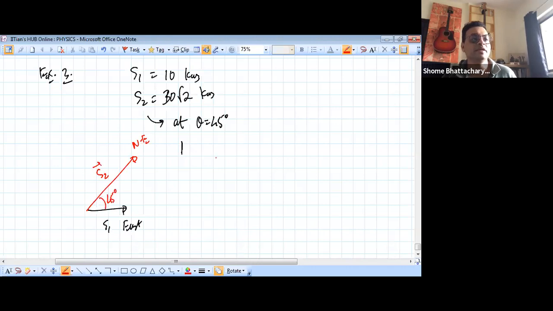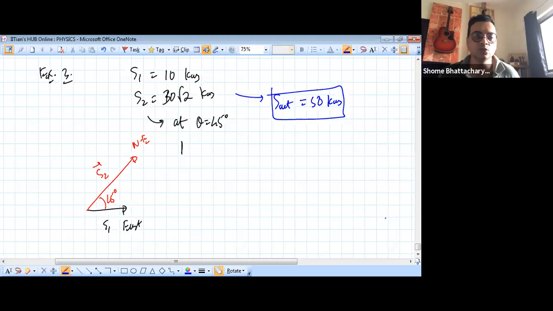It was neither 90 nor 180 nor anything like that. In this case, we saw that the resultant became 50. The net displacement became 50 kilometers. But the explanation was a little more complicated. We had to draw the diagram, break it into two right angle triangles, use Pythagoras theorem twice, and we came to the conclusion that it is 50 kilometers. Nonetheless, all these three examples are cases of vector addition, a process we will see in more detail and in more technical language from the next lecture onwards.